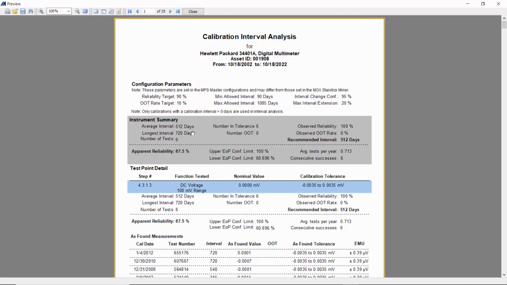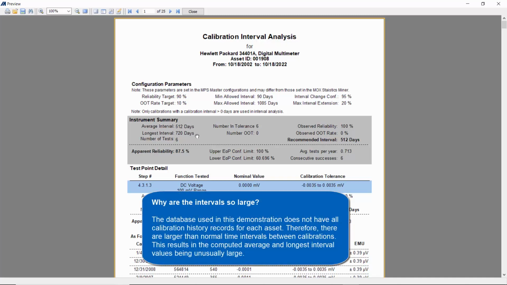And the average interval, again, just one thing I need to mention as we go forward, this is a demonstration database, and a lot of the data that's in here is really old and it's kind of interrupted. So you see like the 512 days, that's based on the interval between calibration. So again, this demo database is going to be kind of spotty for that.